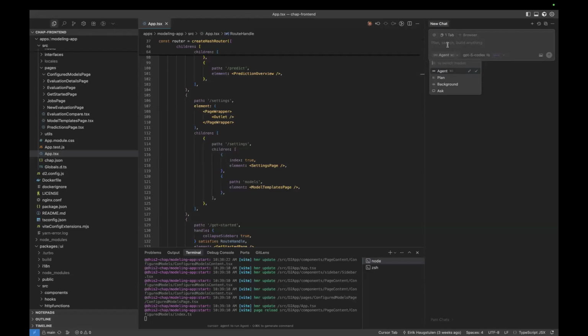I'm choosing the agent, and I'll explain why later. You can also choose all of the different models available in Cursor. For now, I'm choosing GPT-5 Codex, which is a very, very good model and my daily driver for development right now.